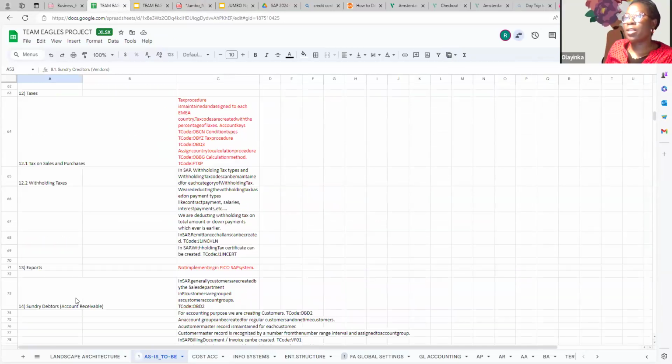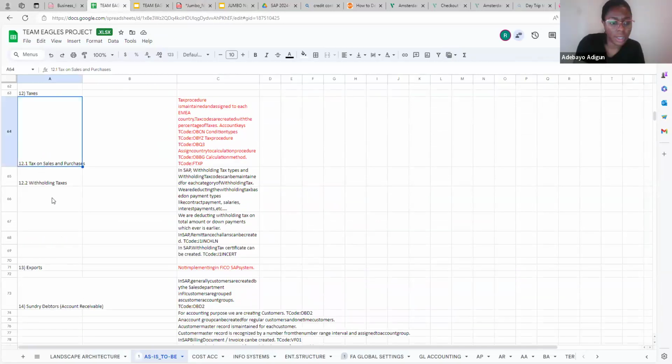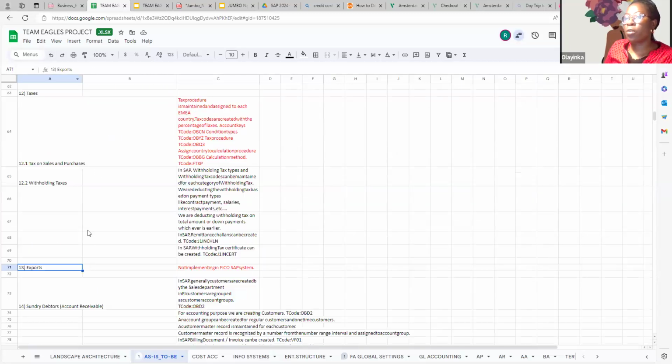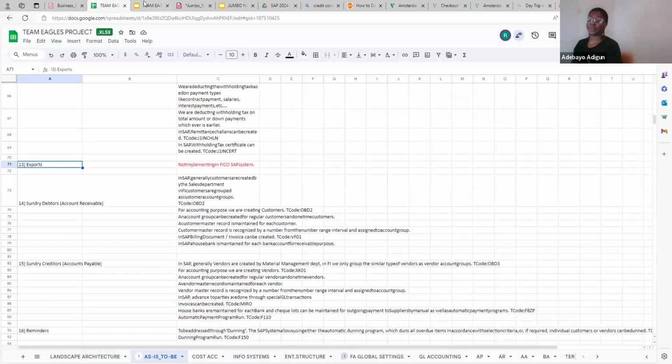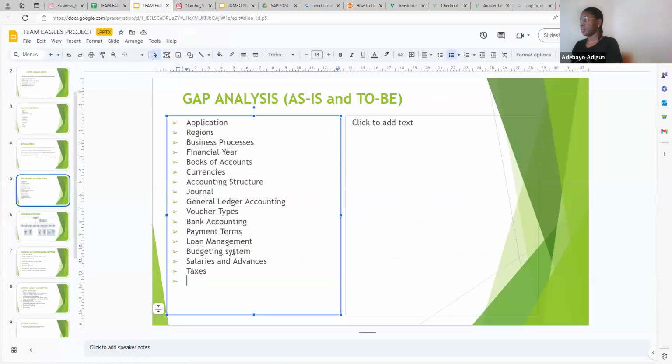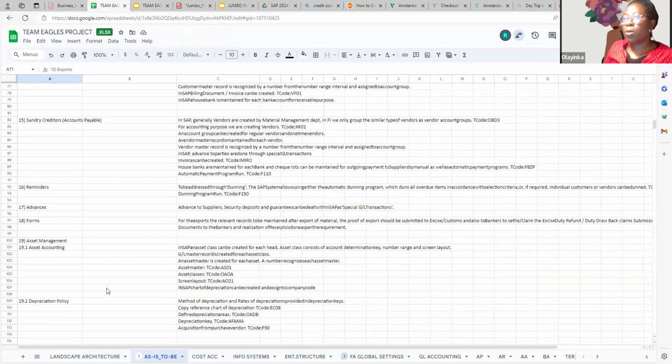I don't think we need to write that since it covers that, right? Since we talk about these two under it, that's what I did for some of the others as well. So we have exports. Then sundry debtors, sundry creditors. Was that all?